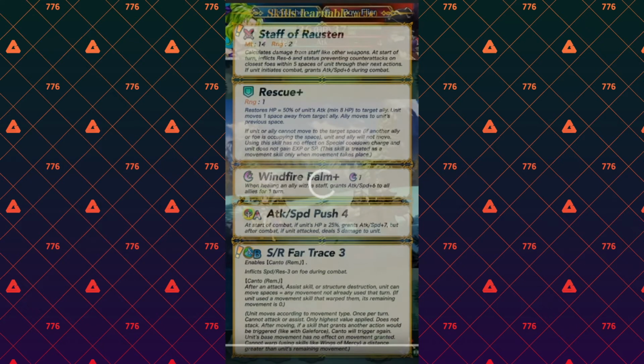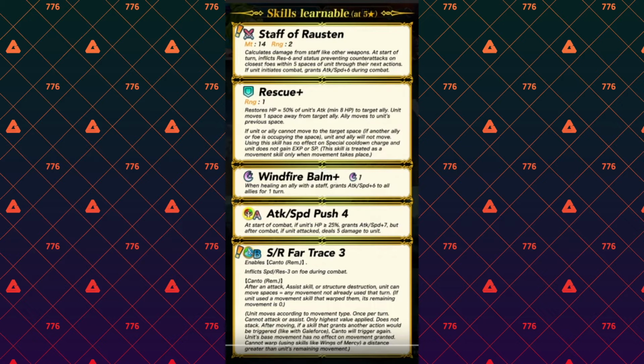She is a staff cavalry unit, and that is the Staff of Rouston. Calculates damage from staff like other weapons. At start of combat, inflicts res -6 and stays preventing counterattacks on closest foes within 5 spaces of unit through their next actions. If unit initiates combat, grants attack speed +6 during combat.